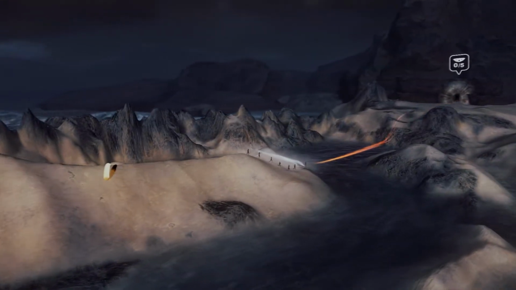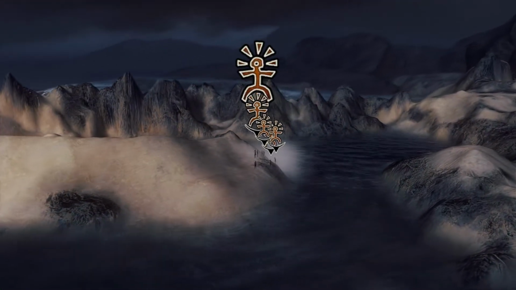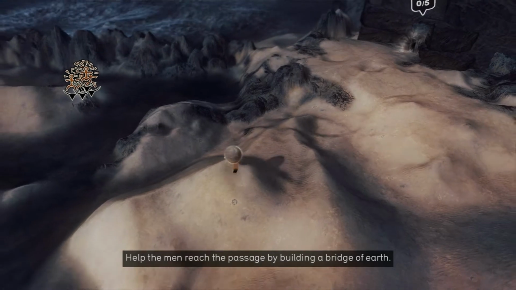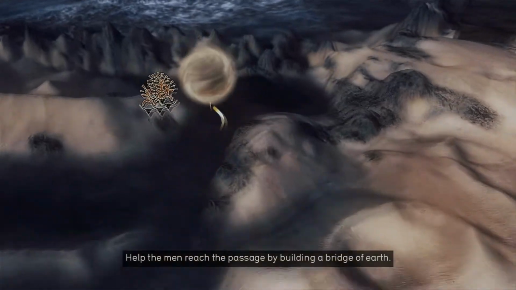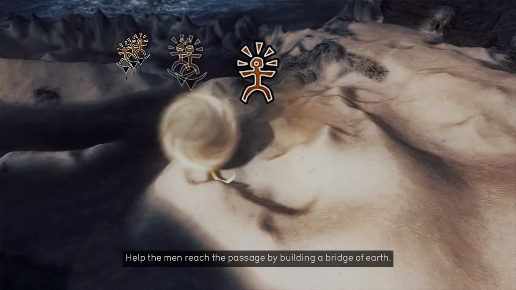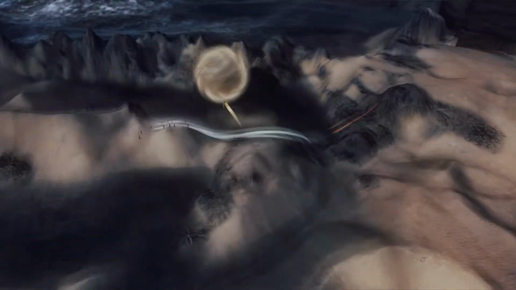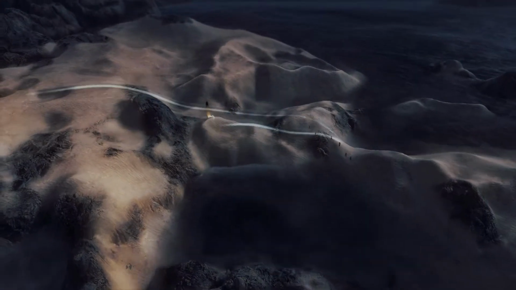Right, here we go. So as you can see there, the symbol basically is them telling me that they're stuck. They need a hand getting across. So what you can do is, being the breath, the almighty power that you are, you can pick up this dirt into a ball and then plonk it down to try and help them get across. So the basic idea is you've got to manipulate the terrain to help these villagers get across and to safety. That's the basic idea of the game.